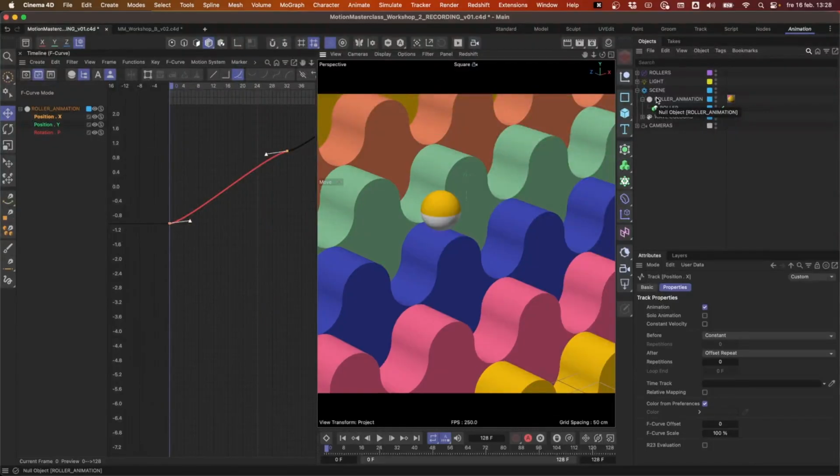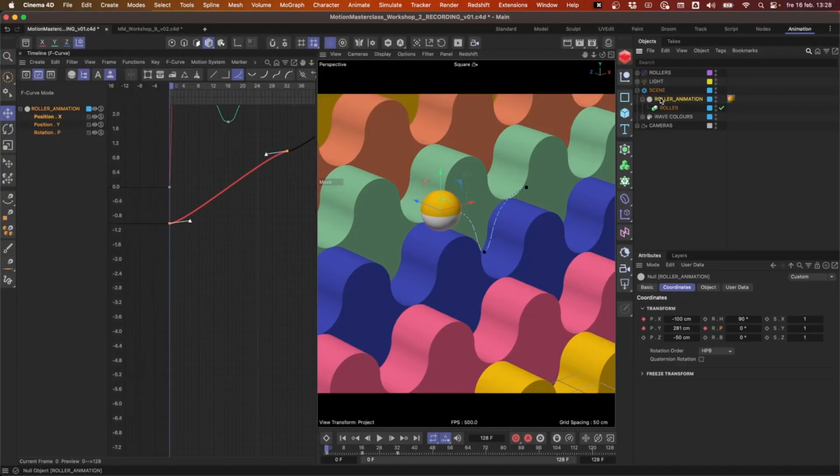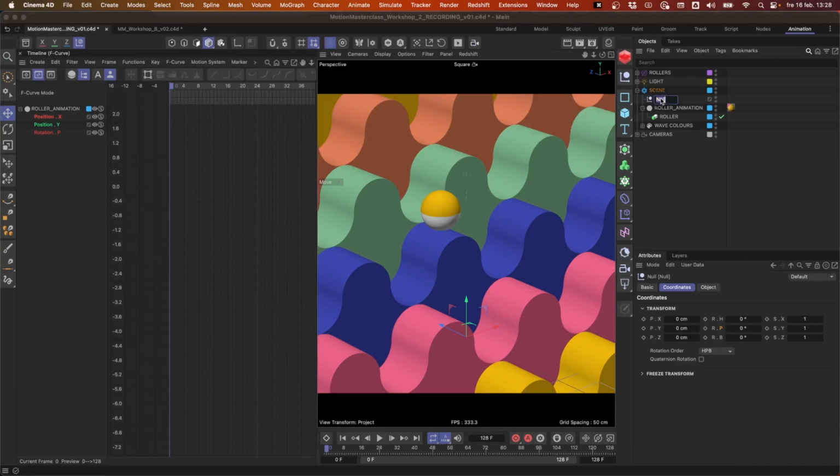So to do that, we need to actually group this animation, because if we create an instance of this, the attributes that we have just animated won't translate. So I need to add this to a completely new group. So if we just add this null here, we need to make sure that the null is at the center of our scene. So I'll just name this ball loop, like that. We'll pull in our roller animation null in here, like that.